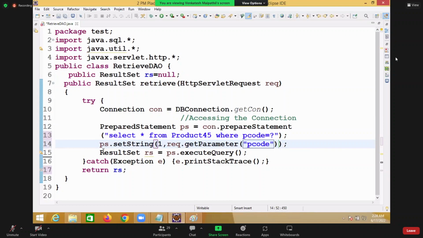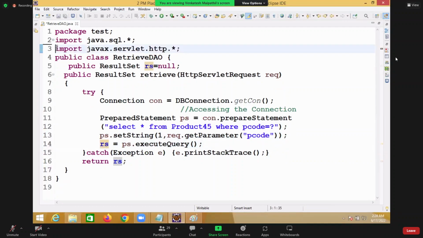Now here ResultSet rs is equal to PS dot execute query generally. So after executing this, we are returning rs. The result set is returned. All of you understood the logic? So now the data is available.